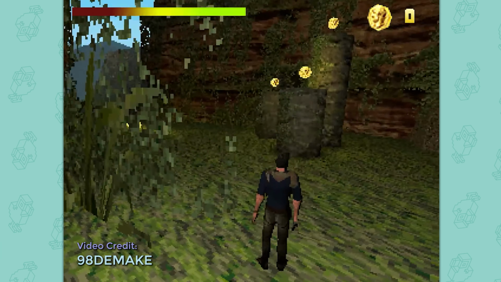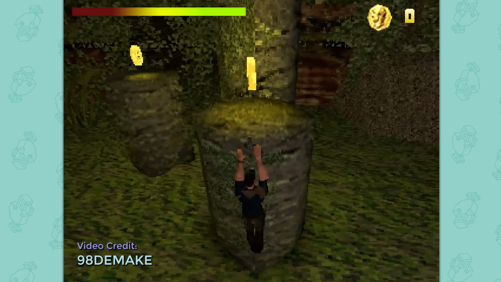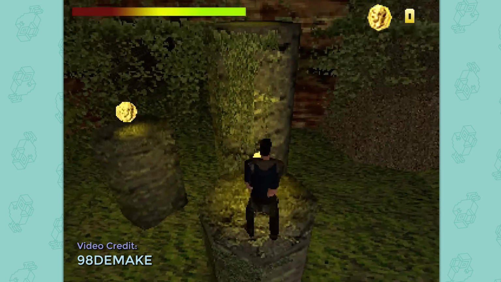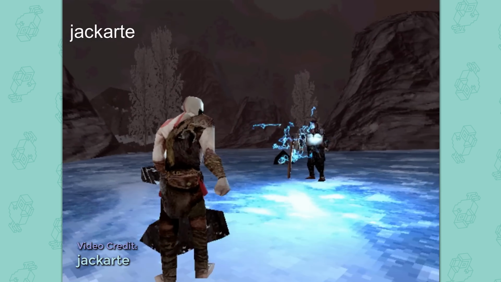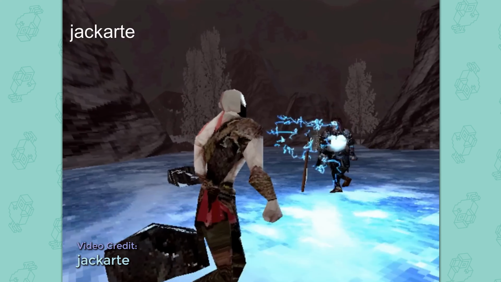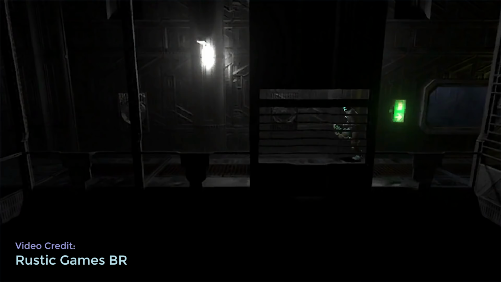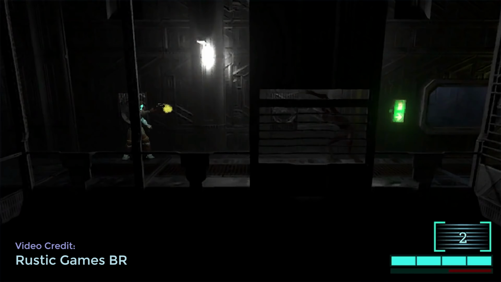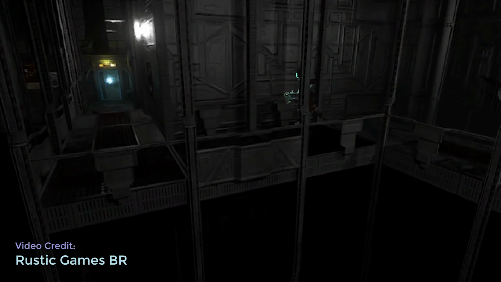Now, a lot of the time when you're looking for these demakes, you'll come across screenshots or even videos of games like this Uncharted demake or this one of God of War Ragnarok. This is all very impressive and fun to see what some of these games would have looked like if they were released on previous generation hardware, but what I'm even more blown away by is when these demakes aren't just videos or still images basically existing as a proof of concept, but an actual playable game in their own right.